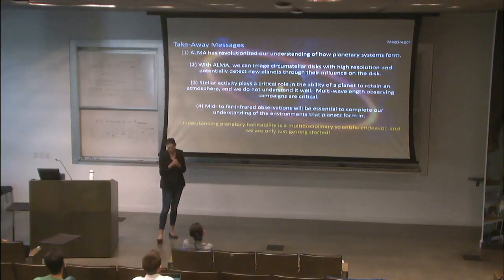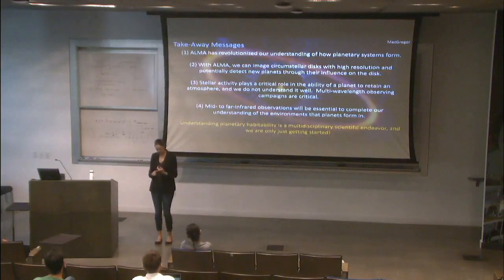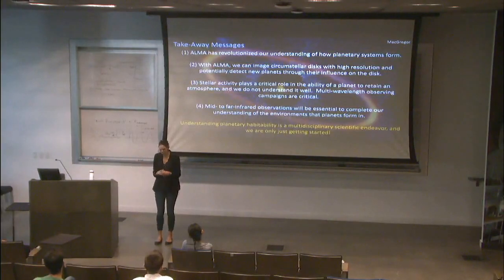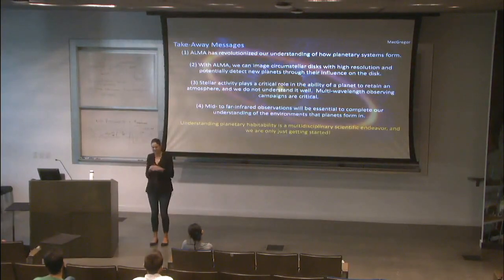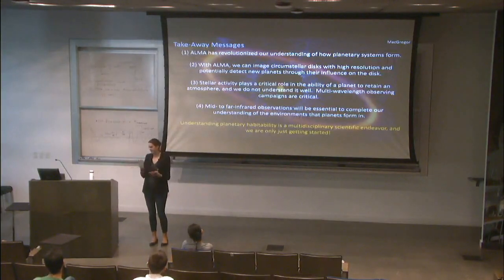To really do it well, I think we need all-sky surveys. We need to move to the point where we could do something like a large program with ALMA, where we can not just cherry pick one or two stars, but do many stars. Something I'm also excited about is that we're hopefully going to execute a campaign where we observe with SWIFT at the same time as JWST is doing transmission spectroscopy of exoplanet atmospheres, so that we have simultaneous observations of the stellar high energy flux while measuring the chemistry of the atmosphere. Because I can do these statistics and tell you rates of flares, but that doesn't mean you know exactly what the star is doing at the time that you measure an atmosphere.